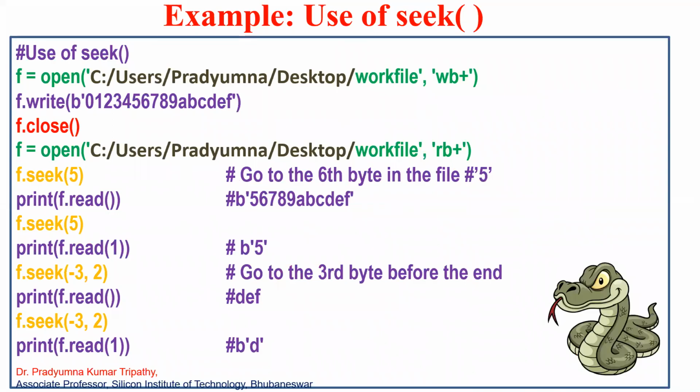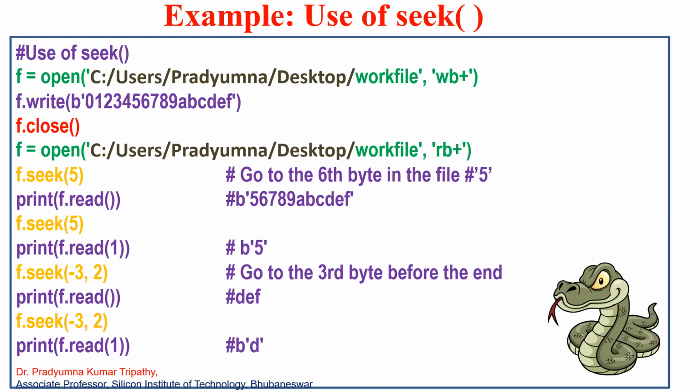Let us take an example over here for the seek function. So I open a file. Suppose the file is work file. You can give any name over here. I open in write mode and b for binary. So remember, whatever modes you have read already: read, write, append, r plus, w plus, a plus. These modes I have told. Besides that, I have told about text file and binary file. For a binary file, along with this mode, you just have to add b.